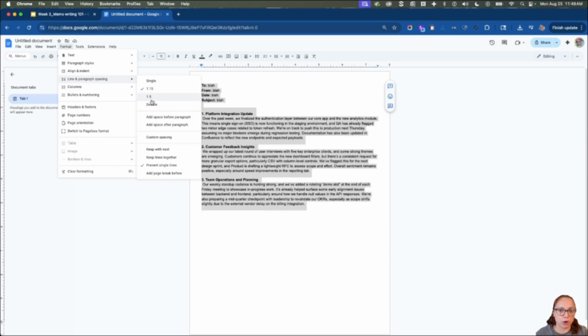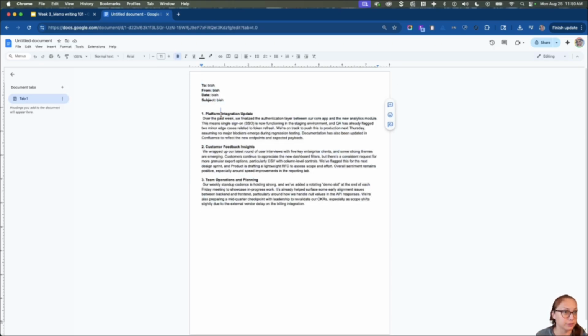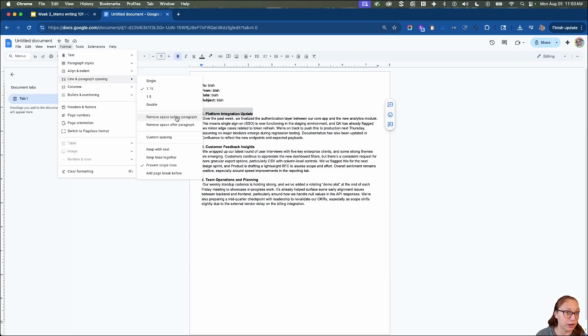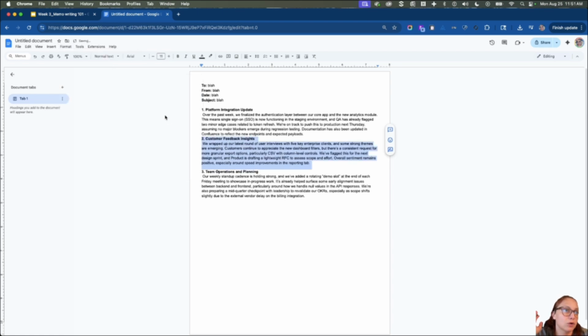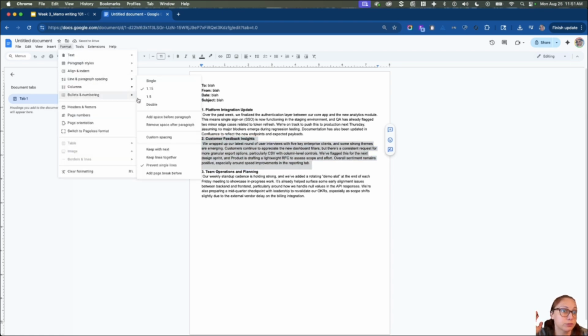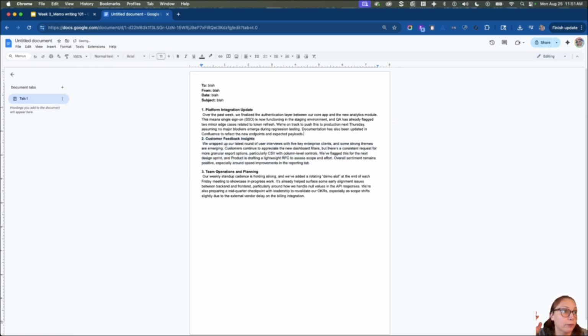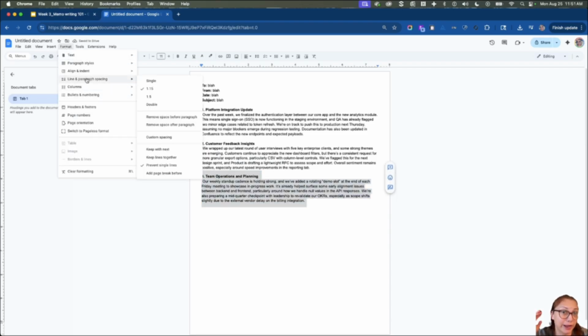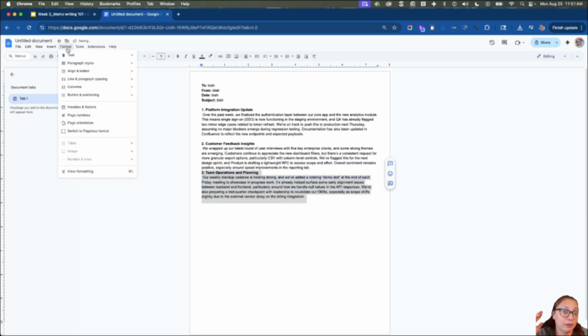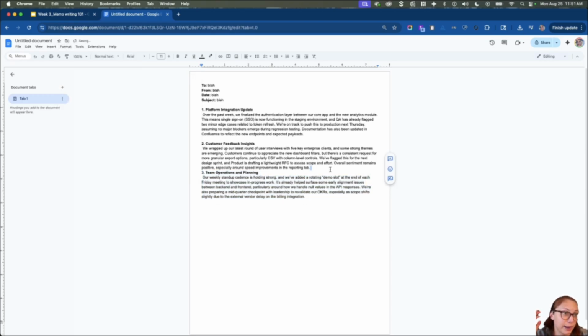You don't want to go to 1.5 line spacing or higher. That applies to Microsoft Word as well. That's fine. But I'm going to highlight just this one here because that's one where I can see that there is space. Line and paragraph spacing, remove space before paragraph. So it's going to take me a few extra clicks than it did in Word, because I was able to do it in one fell swoop there. It didn't work like that in here, but that's okay because I know how to do it. And again, once I've got it one time, I can just duplicate it and keep writing my memos. As long as you got it right the first time, I can just keep duplicating.